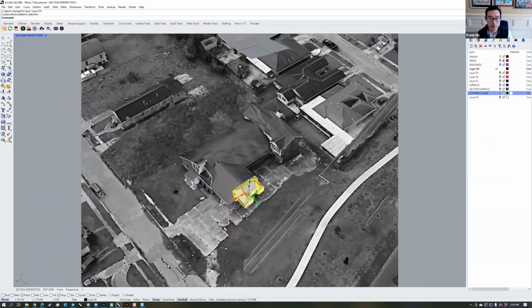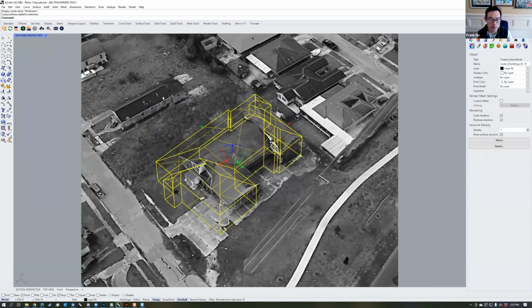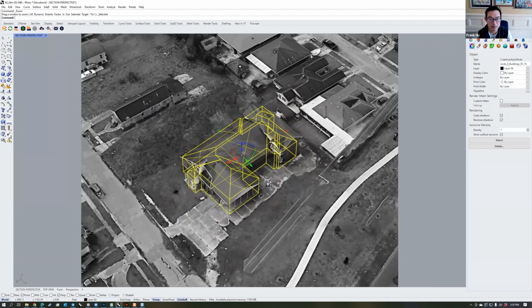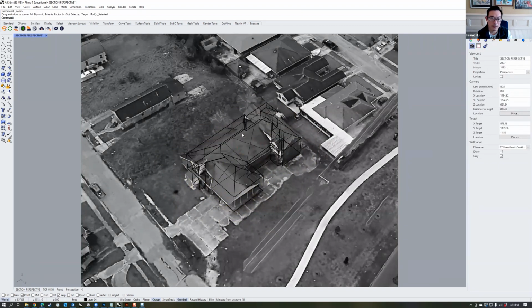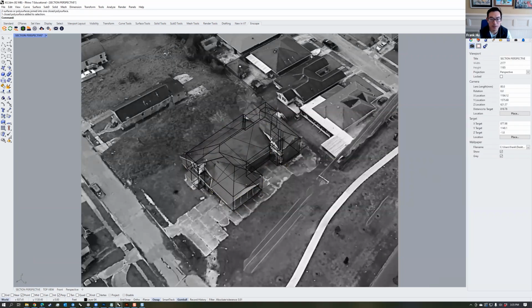So this building here, again, what you're trying to start is to get this sort of aligned with the background image. And then now you can begin to align this with the image like so. And because this building here does not have as much detail, when it was created in InfraWorks, it doesn't fully align totally with the image.